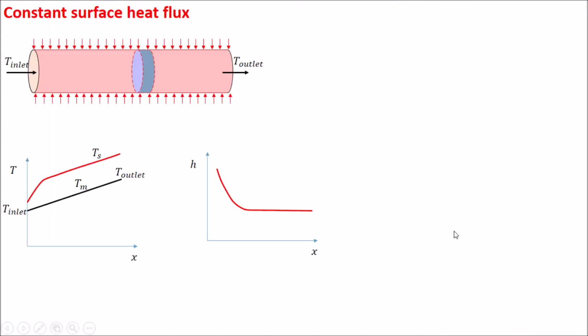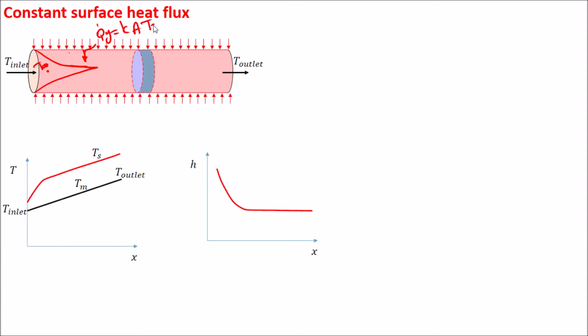Okay, so we will first look for the constant surface heat flux and the change of temperature and the heat transfer coefficient. First, the heat transfer coefficient h. If you remember, we have said that the boundary layers grow and meet at some point. Inside that one we have T infinity, and outside you have different temperatures. In that direction, heat is only flowing by conduction, because velocity is zero.